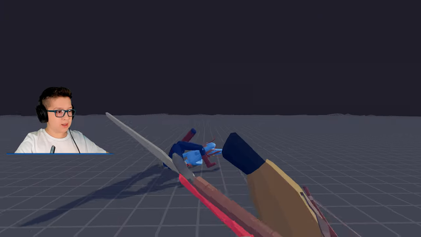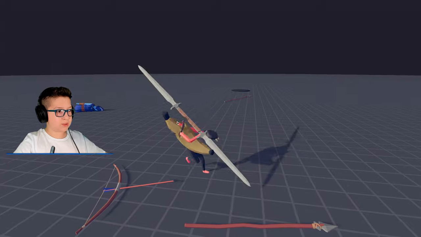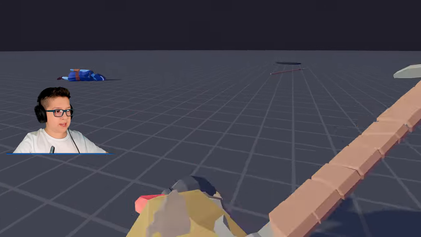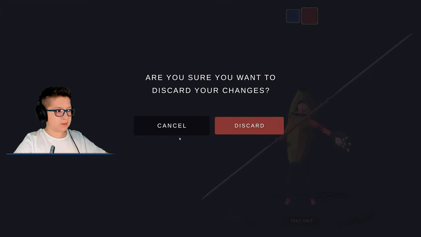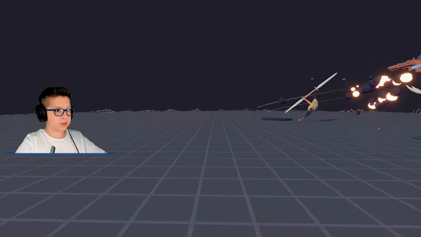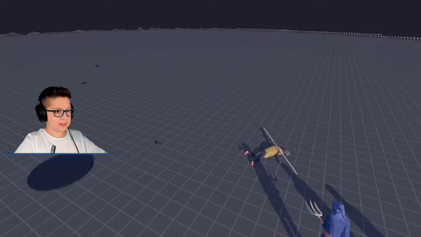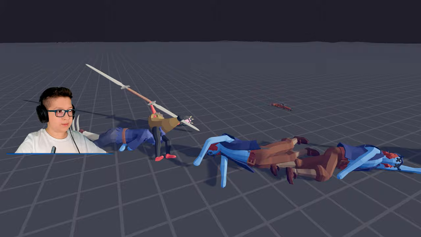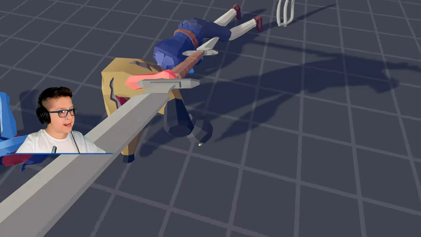Buddy, please. Oh, no, no. Why are you still swinging? Buddy, stop swinging. Oh, no. Can we put this into the motion? No, we can't. Oh, yeah. Banane.